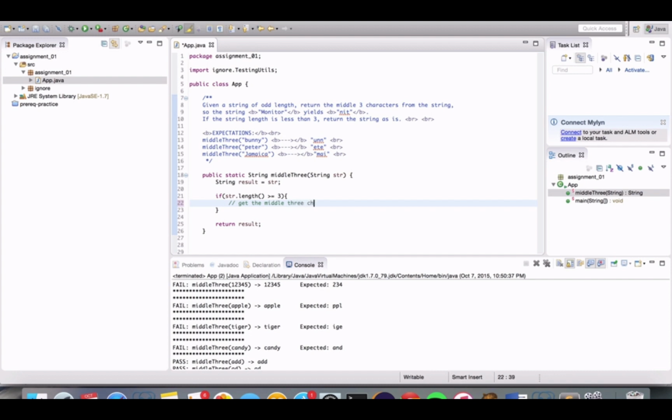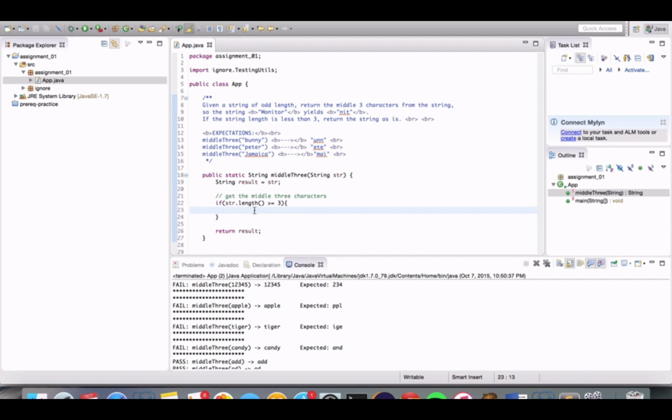I'm just going to put that up here for documentation purposes, so when you're reviewing this, it's easier for you to remember.